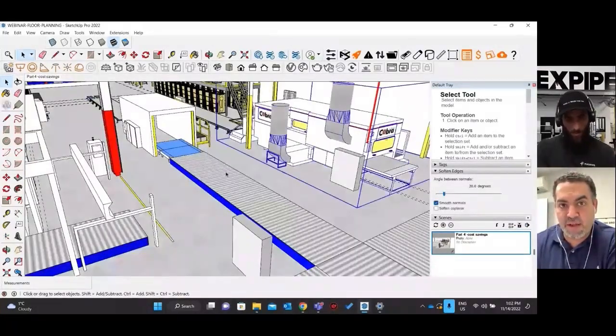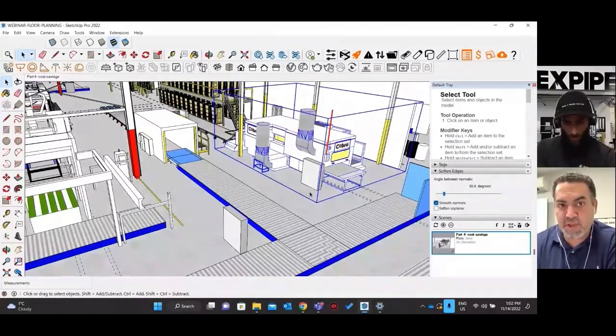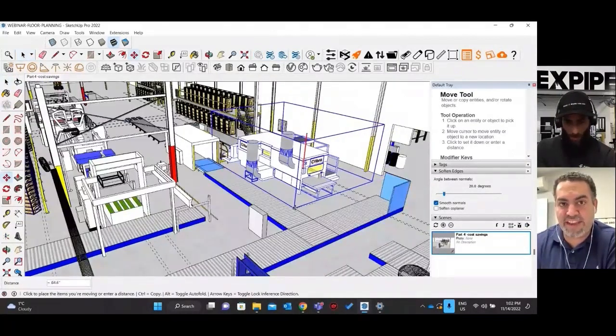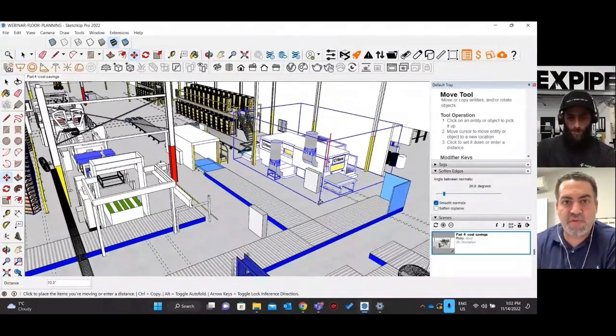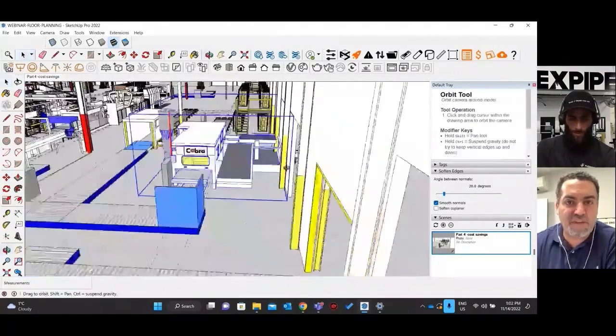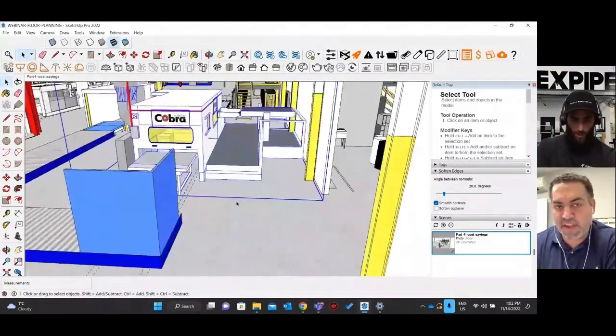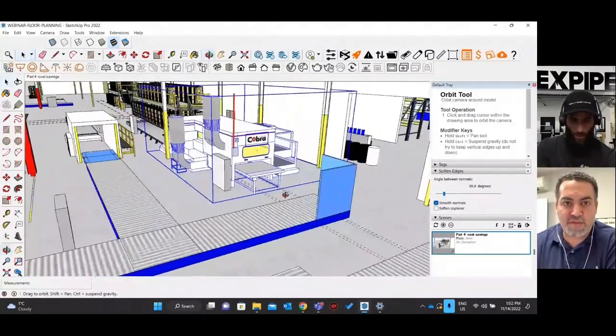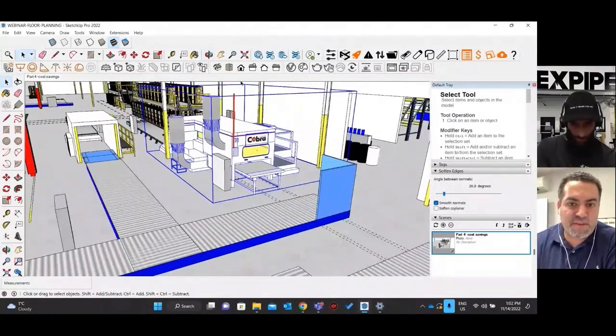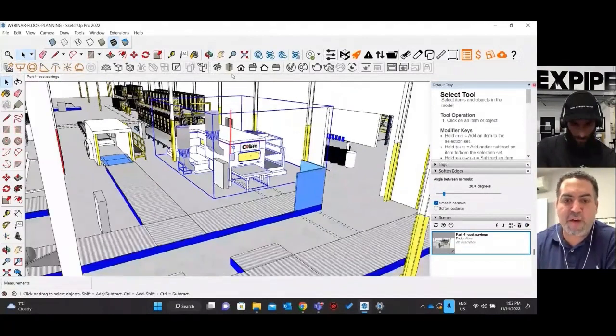So we know the footprint of the machine, and the machine doesn't have to be as detailed as such. But just moving them around, you see if things will fit or not. That's the first step, and the second is to optimize the space to the best benefit of the operation, right?